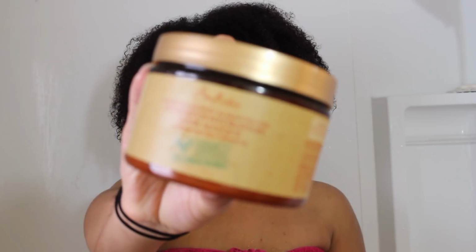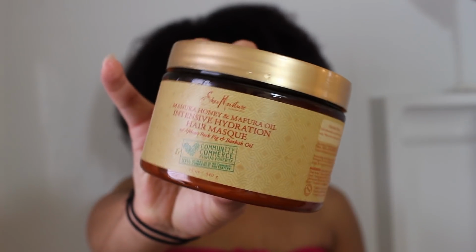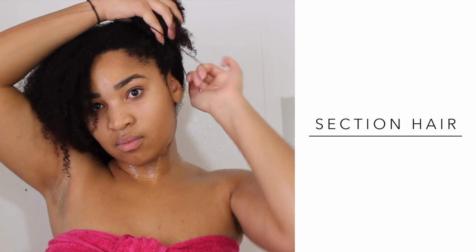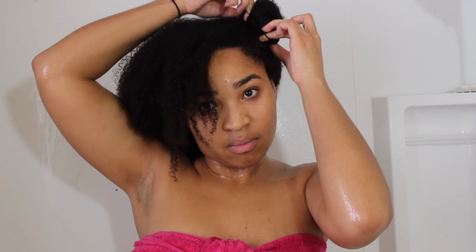So you guys can use any deep conditioner that you want, obviously, but this time I used the Shea Moisture Manuka Honey and Mafura Oil Intense Hydration Repair Mask. And typically I use the Superfruit Complex mask. As most of you know, I've mentioned this mask in almost all of my hair videos.